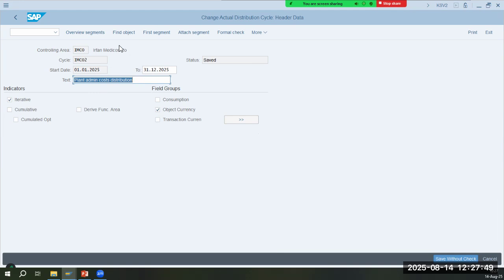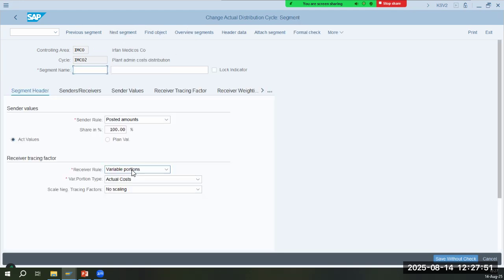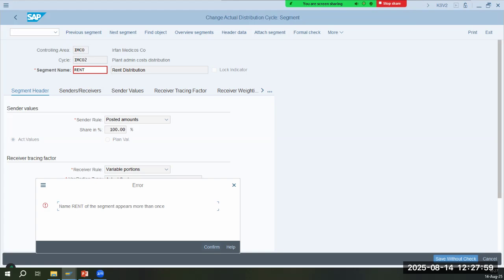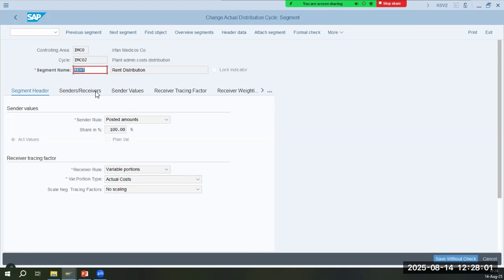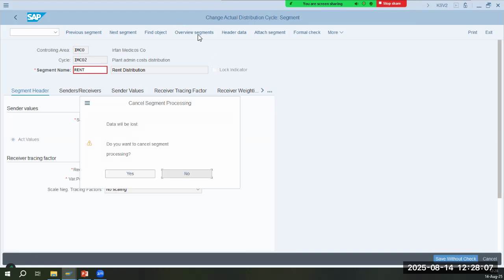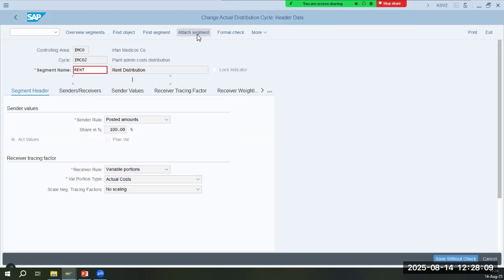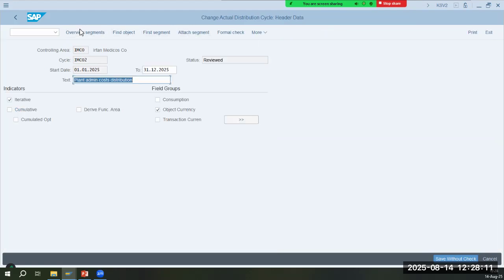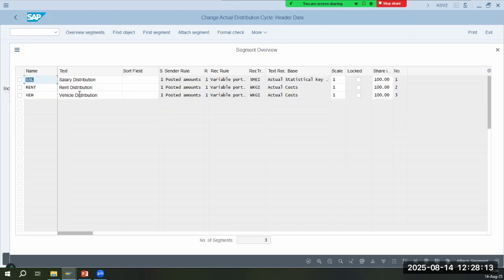Enter that segment, rent, posted amounts, variable portions. Overview segments. We have salary. Okay, it's not deleted.